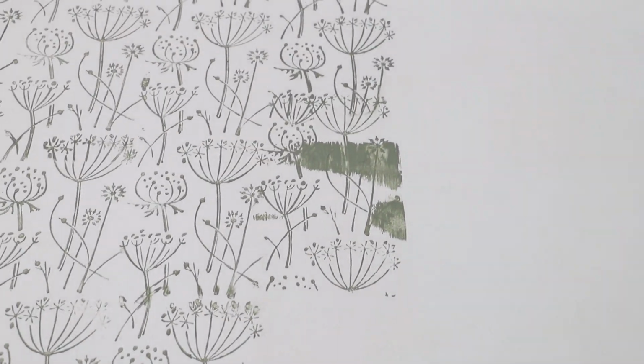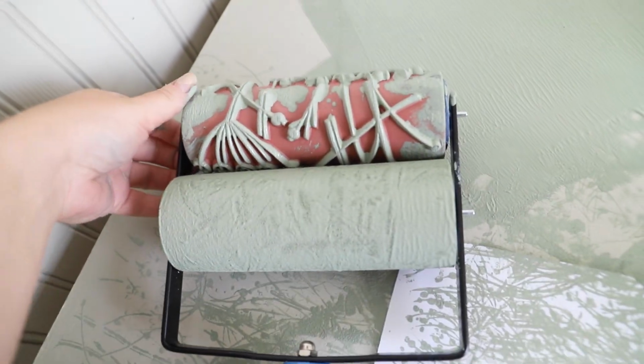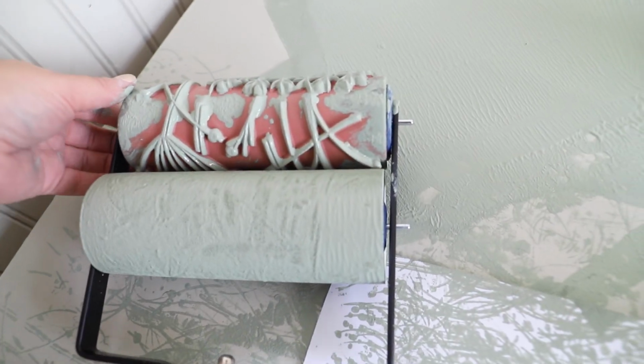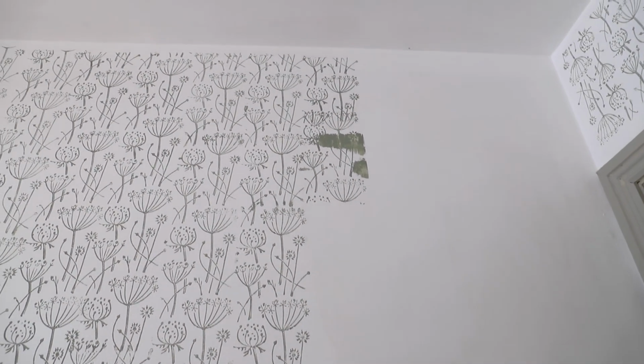I just want to share some mistakes that have happened. You can wipe this off, no problem, before it dries. I'm going to do that really quickly. I have some water and bleach here. It does say to clean the roller. So I'm going to take this off. It pops off really easily. I'm going to wash it and then start again, because I think that's why I have gotten a mark like this one up here.